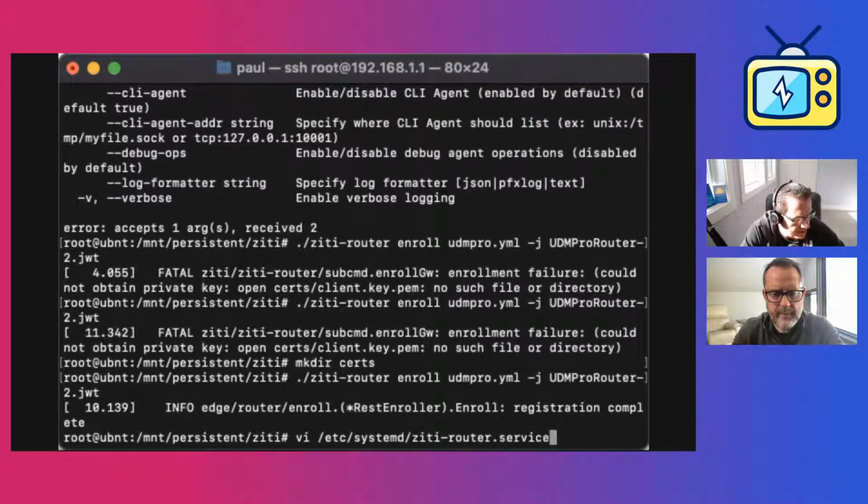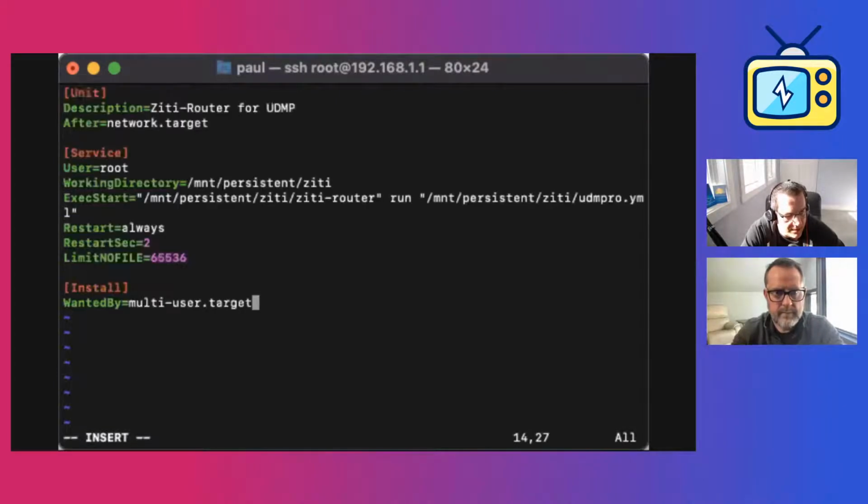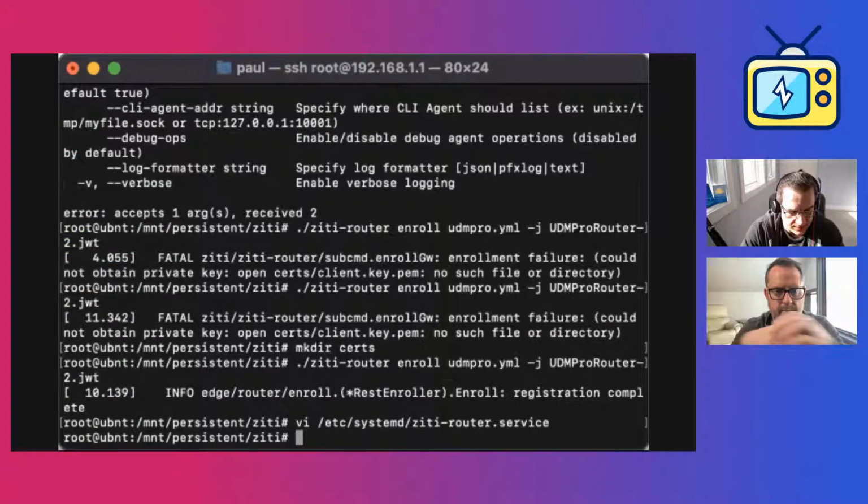Enter. Insert, letter i. Command V. Oh, it worked that time. Weird. Escape. :wq. This is making a service so that when your Ubiquiti router restarts, Ziti will restart.